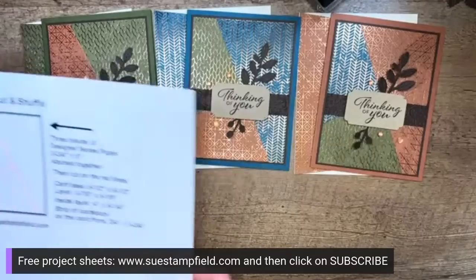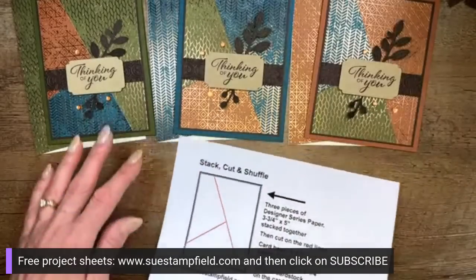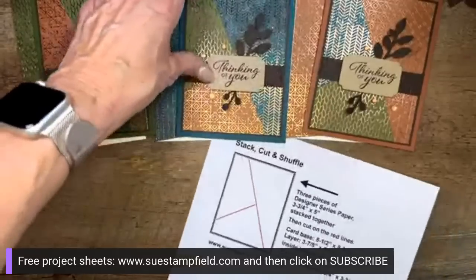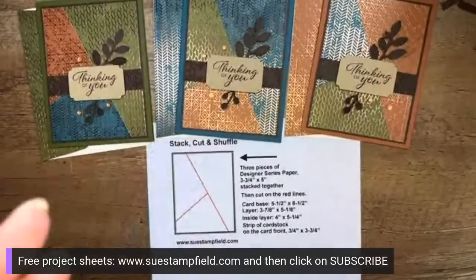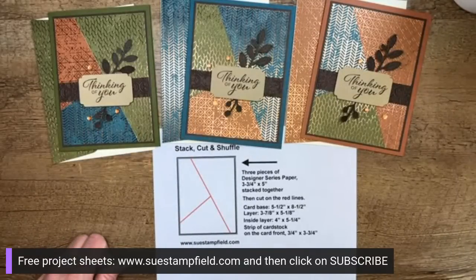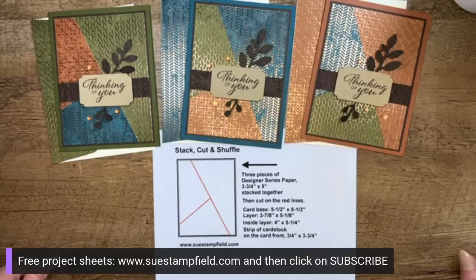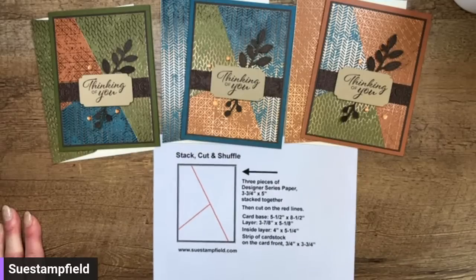All right, there's that. And then let's bring this in here. All right, this is not all fitting on my camera. Hang on. We'll make it fit. No worries. All right, let's bring this up. There. How's that, guys? Bring that up a little bit. Oh, but then it gets messy. Okay, there we go. So that is the Stack, Cut, and Shuffle card. Again, inspired by Sherry Roth at Stamped Treasures. And Sherry is a Canadian demonstrator, I believe. Oh, let's take this away. It's blocking everything. All right. Okay, so there's our Stack, Cut, and Shuffle.